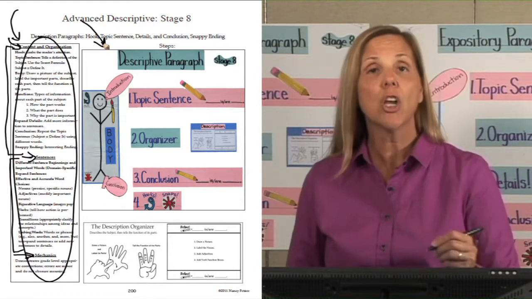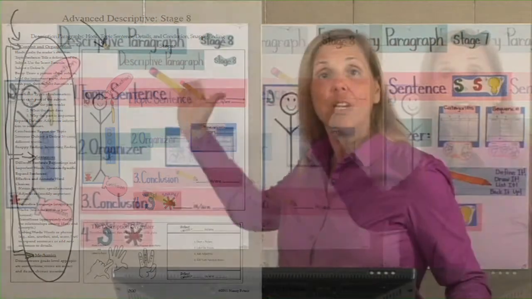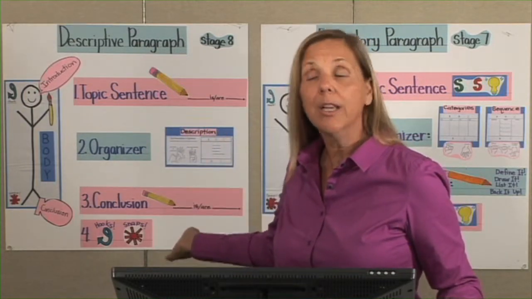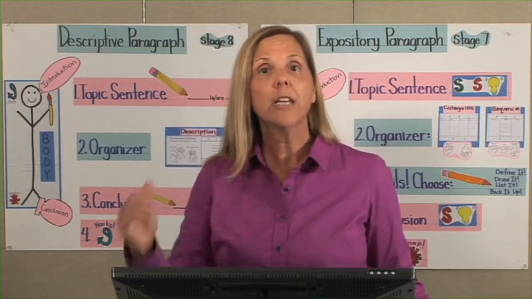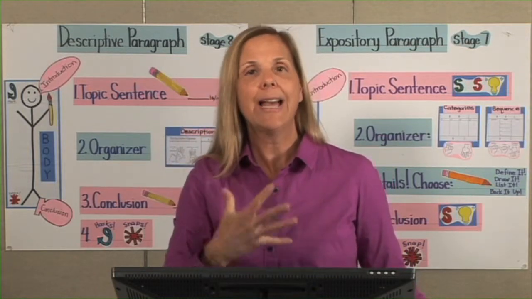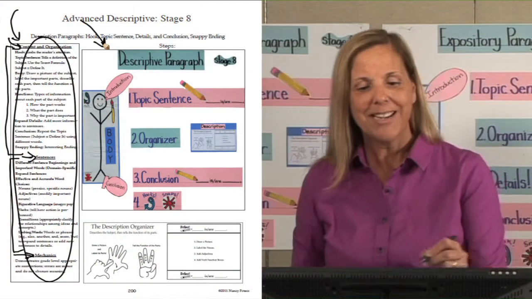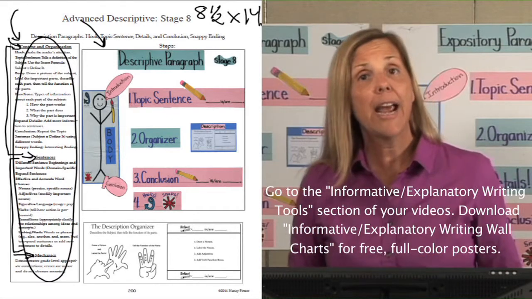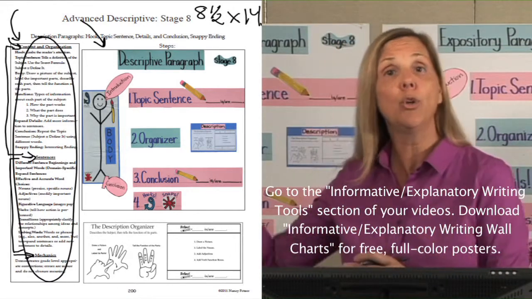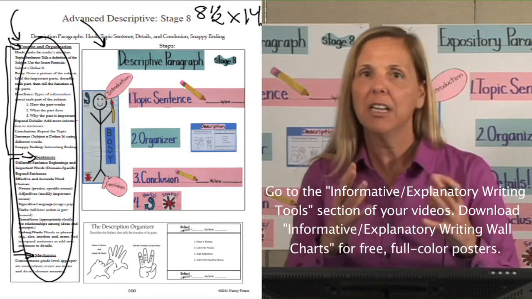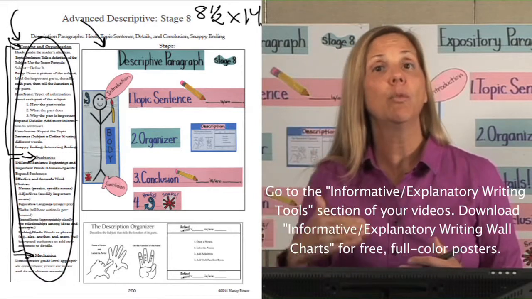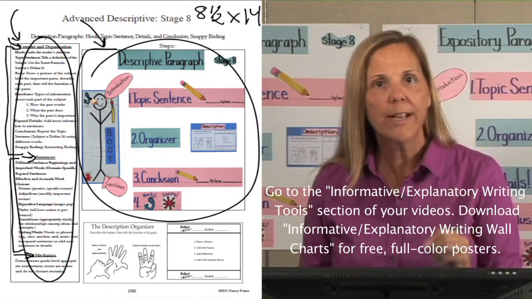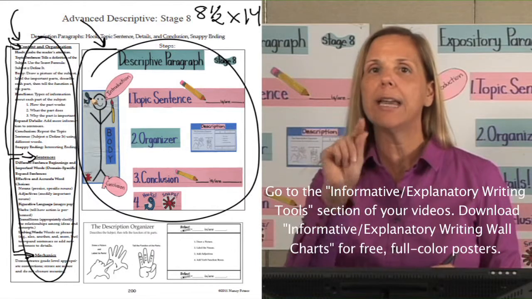I also have on this page my descriptive paragraph chart. You need to mount some sort of chart for the students to follow through the lesson because the steps are critical. As you can see up here, I have a chart displayed so that students can follow along the steps as I'm teaching them this level of writing. Here's the good news though. You can go back to this video section and find an 8.5 by 14 color chart that you can download with the steps on them. Much easier. Download it, mount it up on the wall for students to follow through the lesson because these steps are what you're really teaching. Once they learn these steps and they know them, they can write independently on their own.